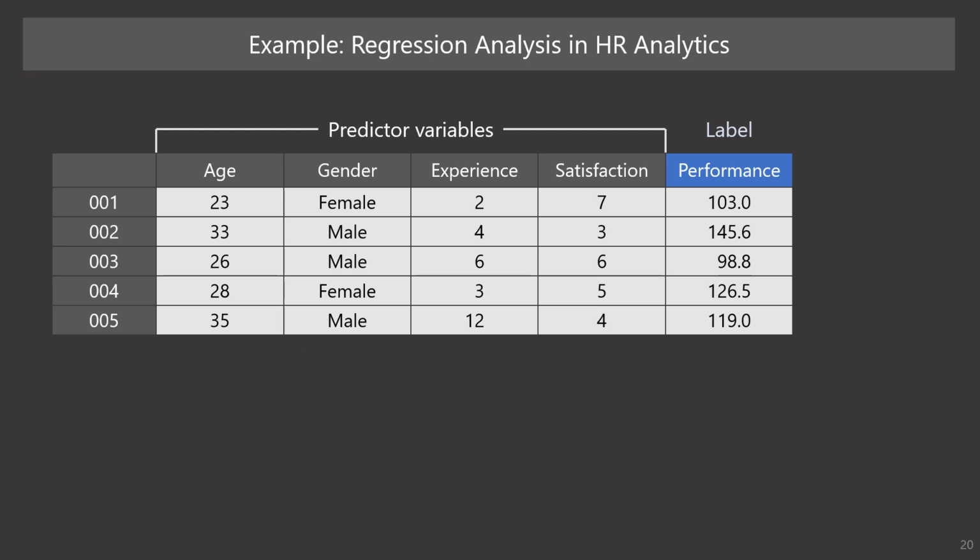Let's see an example of regression analysis. Suppose we are in the human resource department and analyze employee data. This is data of salespersons. It contains data of each salesperson's age, gender, years of experience, job satisfaction score, and sales performance measured by sales amount. Here, we want to develop a model that predicts sales performance. Sales performance is a numerical variable, so we should use regression in this case.